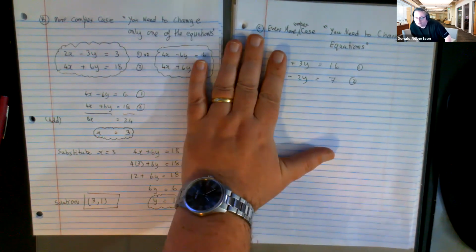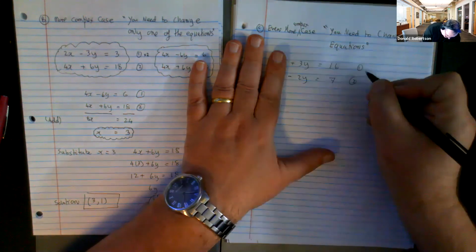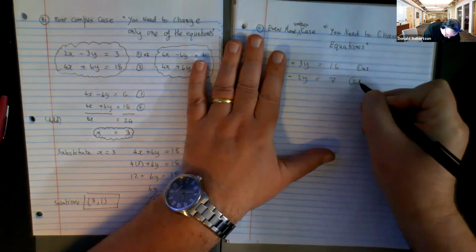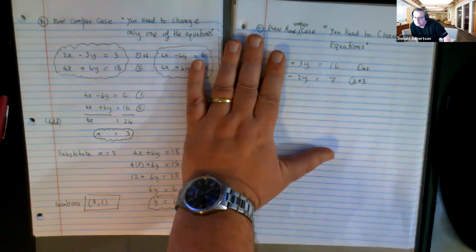And I think to myself, okay, if I'm going to have to change both of these so that they fit, so one of them's like plus 9 and the other's minus 9, whatever it's going to be, I have to then figure out what to multiply them by. And it's not as hard as it seems. I'm going to multiply this guy by 2, and I'm going to multiply this guy by 3. Now, I didn't bring those numbers just out of mid-air. Guessed, because guessing's not a good idea. Can you see what's going to happen if I do that? Aren't you going to get plus 6y and minus 6y?